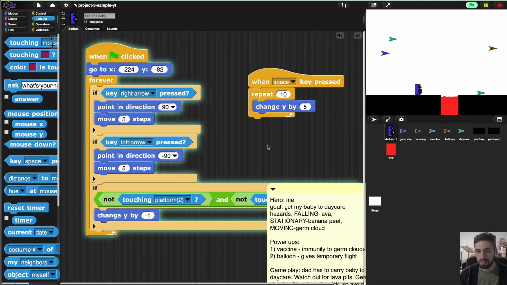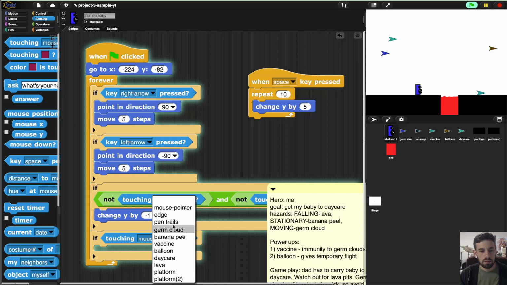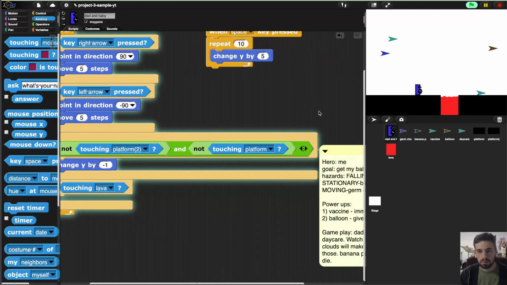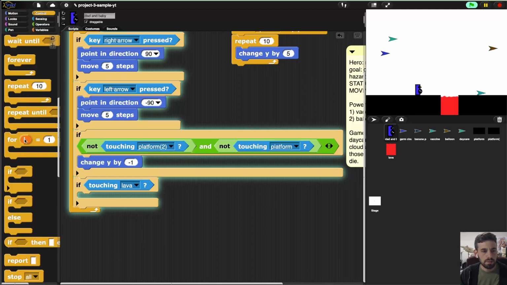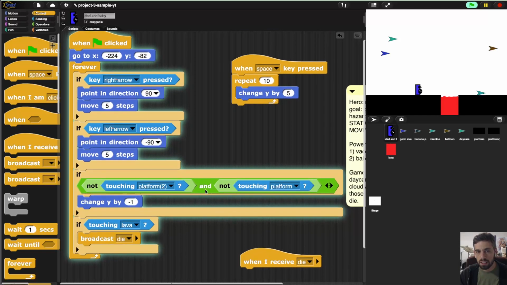All right, now let's get some death happening. If they fall in the lava, then they die. So another if, and we can do touching the lava. We want to do die. Oops, that's not right. There. And let's do a broadcast. Broadcast die. So now I can do when I receive die. Put it here. We don't have any lives or anything yet, so we just want to go back to the start. So let's try this. See how that works.